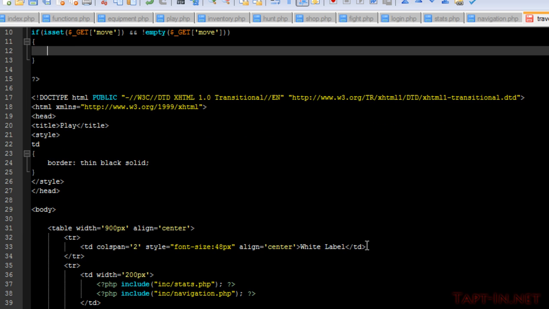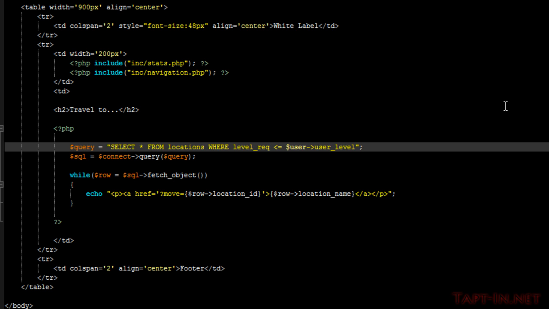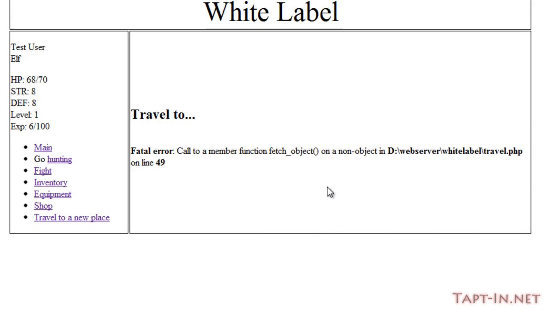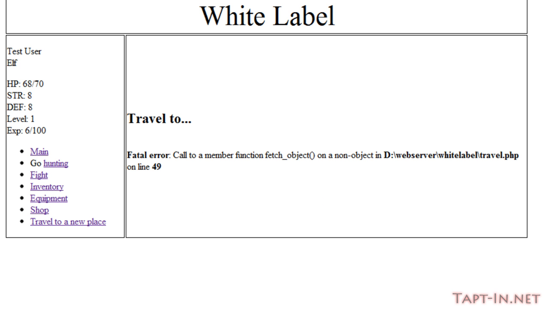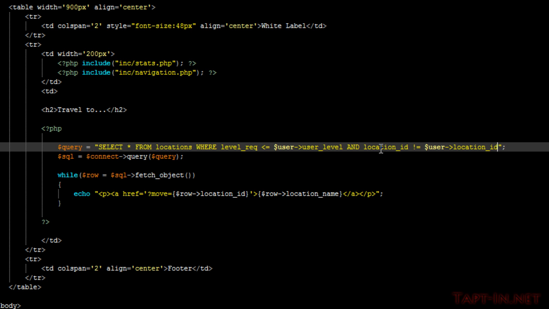Now there's one more thing I forgot to add onto the where clause of this query down here. Is the location where the location ID does not equal the user's current location ID, because obviously we don't want to give them the option to travel to the same place they're already at.